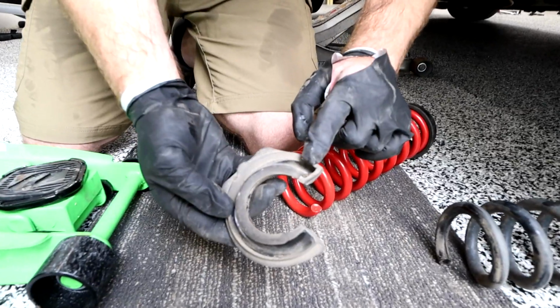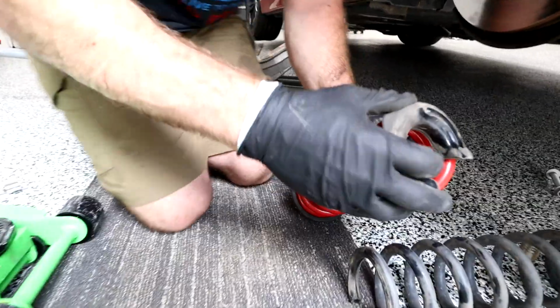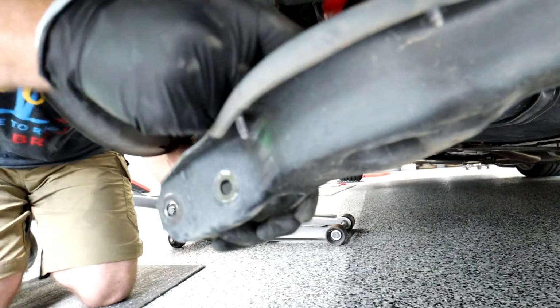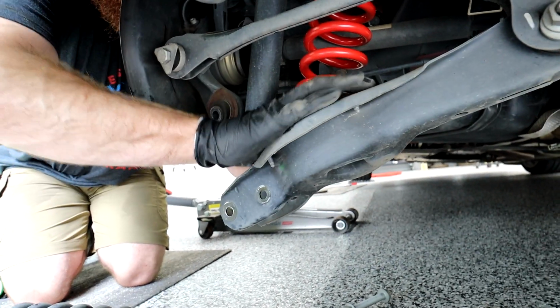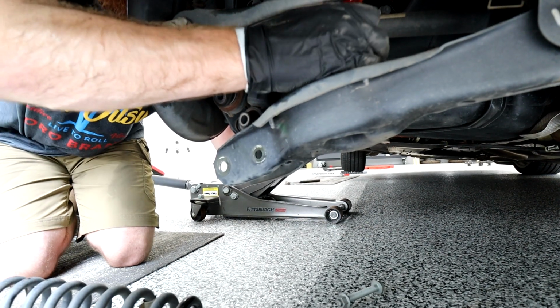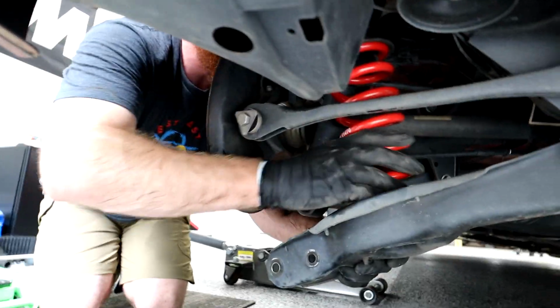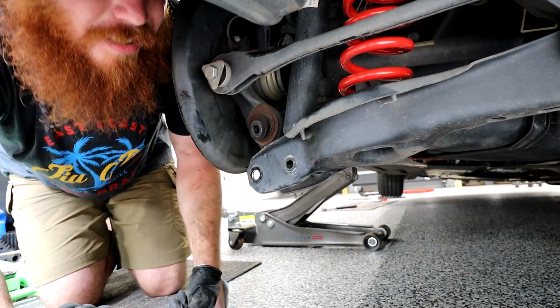Same thing with this one. There's a stopper on this side of the spring here. Put it on the end of the spring, twist it, make sure you're on. And we have a nipple right here. This is the bottom of the spring. This nipple gets inserted right in this hole. Right here on the outside, not the inside, there's a hole right there. So let's get that spring in, like here. I'll get that put in. So there, all right. And our boot fell, so we'll put our boot back on. There we are, springs on.